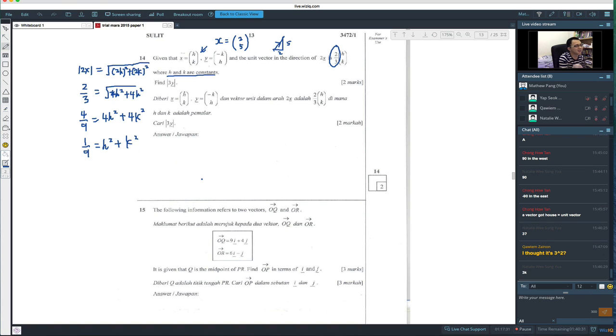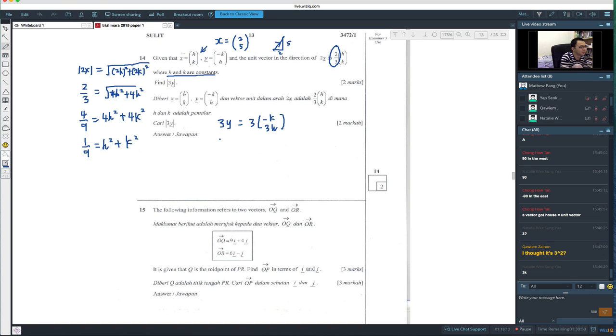Then I will need another piece of information in order to solve it. And then the question gives us y equal to this one. Then the question asks us to find the value of this, so what I will do is the magnitude of 3y also. Why is the 2-mark question so hard? Am I doing something wrong? I'm not sure. Okay, so I do 3y first, which equals 3 multiplied by y, equal to 3h.